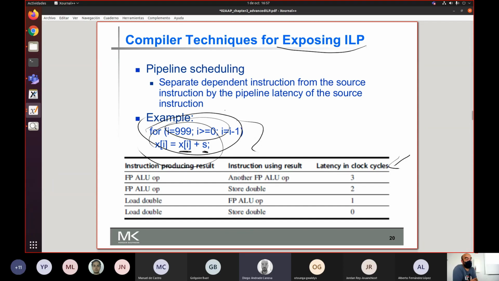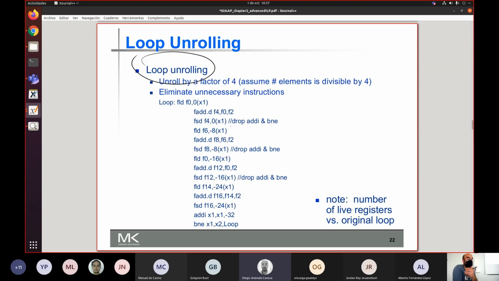So when an unrolled loop is translated into machine code, this is going to generate a bigger loop body, creating more opportunities for the compiler to reorder the instructions and being able to avoid the stalls. And actually, when you find this code and you are a compiler, you are able to generate this reordered loop body that is going to have no stalls. So in practice, what does this mean?